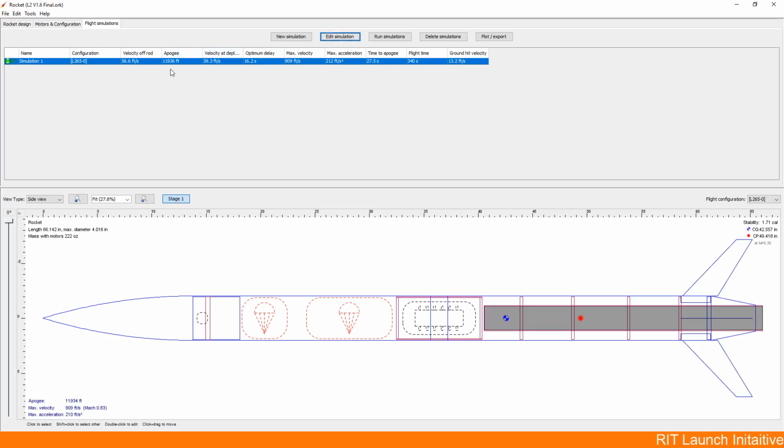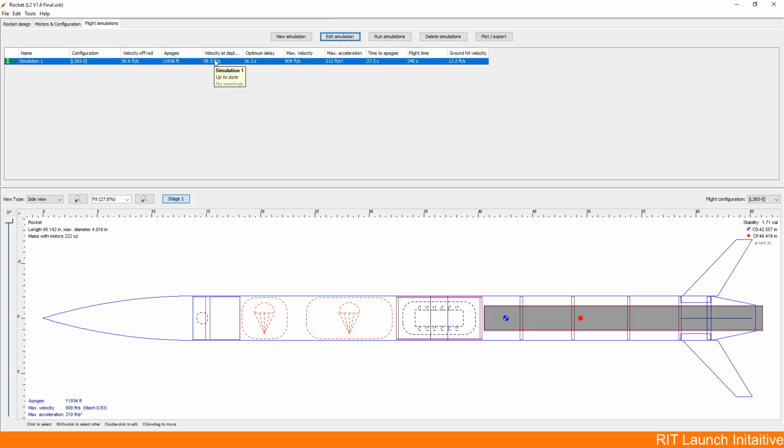The next value is apogee. Right now, our apogee is just under 12,000 feet. The launch site we'll be launching at has a waiver up to 18,000 feet, so this is okay. You never want to bust the waiver or go above it. This can lead to very serious fines and ramifications from the FAA. I would not want to launch this rocket at a launch site that has a waiver less than 13 to 14,000 feet. You always want to leave yourself a bit of buffer room.